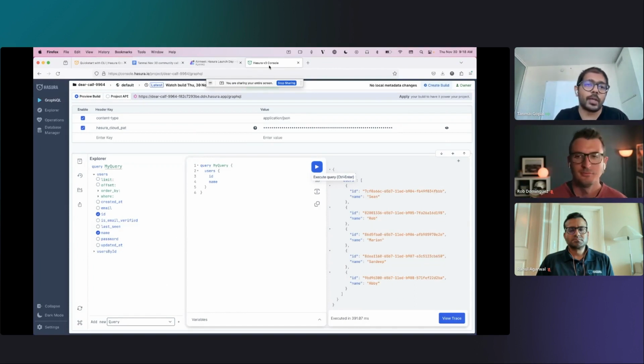As we look at the rest of the demos today, I'm not going to take too much more time because we have a whole bunch of things to go ahead with. But as you look at the demos today and start playing around with Hasura with DDN, a few of the things that we'd love to work with folks who are trying out the alpha on is especially this developer experience and working on that over the coming weeks.